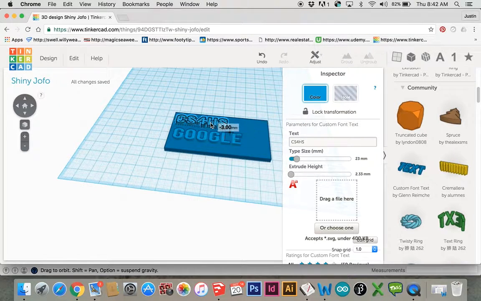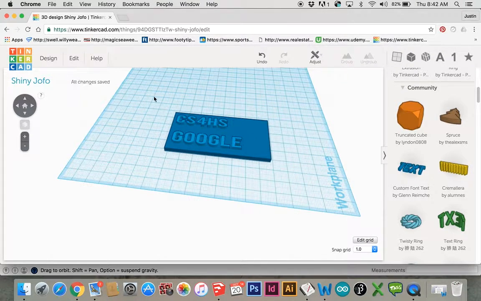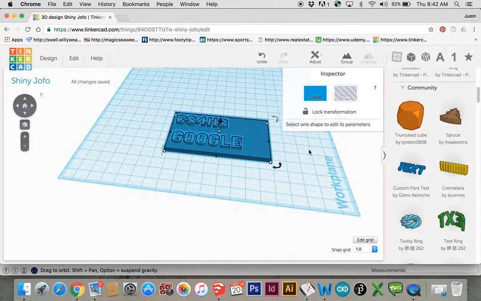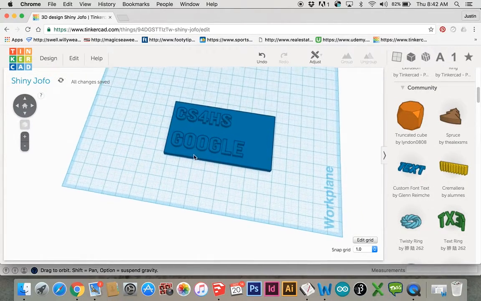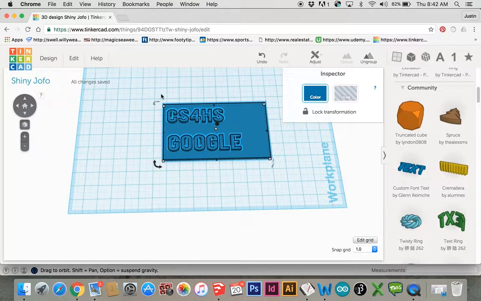Once you've got your writing positioned where you're happy with it as far as your design goes, highlight all of your work. And up here in the top right-hand corner, you'll find a symbol called group. And by clicking group, I'll make that one item. So now if I edit or shrink anything, I'll be shrinking it all together.